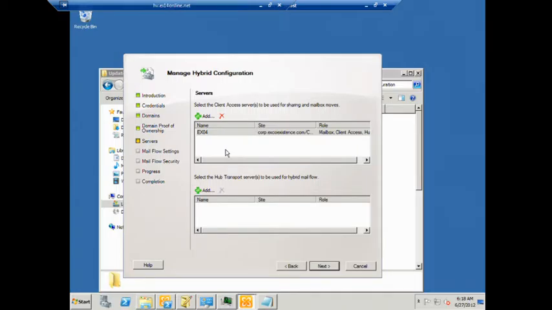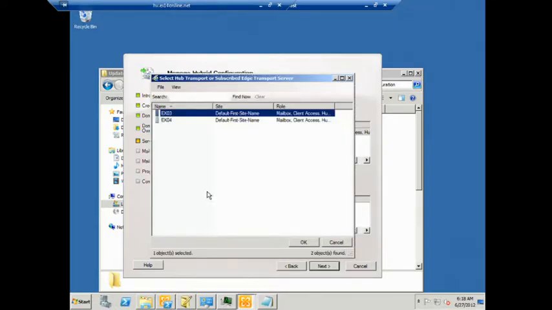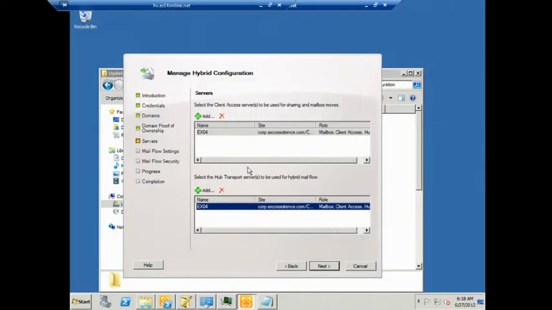The other thing that it will do is it will check that you've got a public certificate bound to IIS on this server. It will throw a warning if you don't. It won't error, it will throw a warning. And then the next piece is choose the hub transport server that you wish to use for hybrid mail flow.